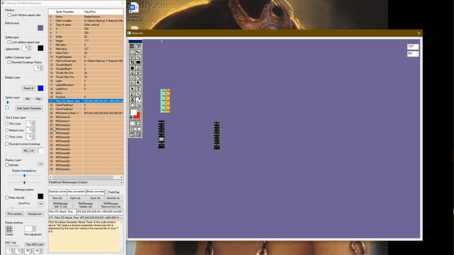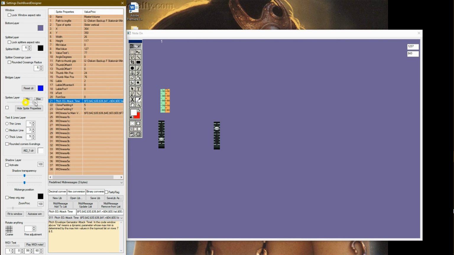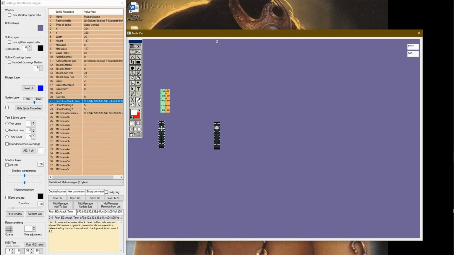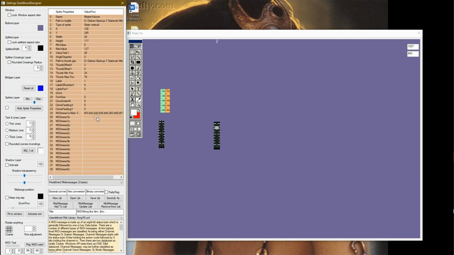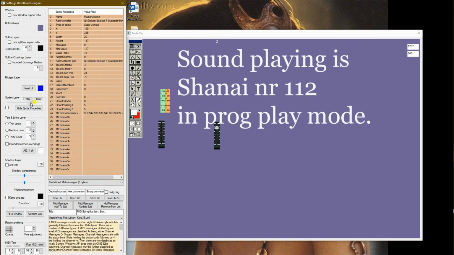Okay, this second one can have MIDI message pitch envelope generator attack time. Alright. So now there are 2 individual controls.